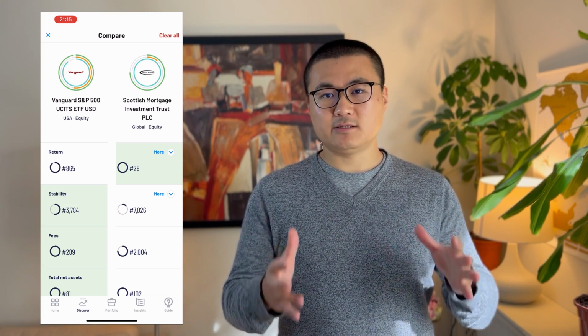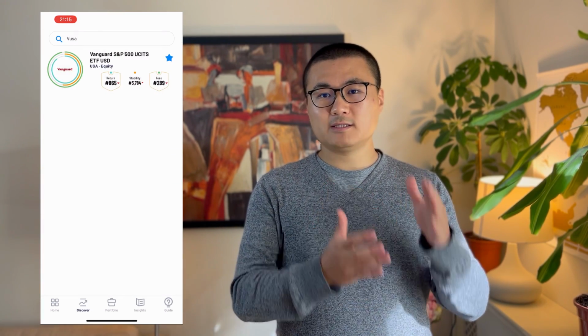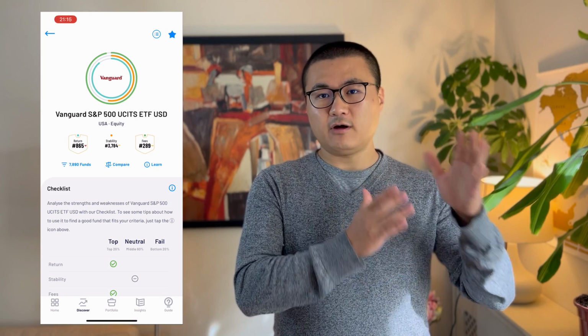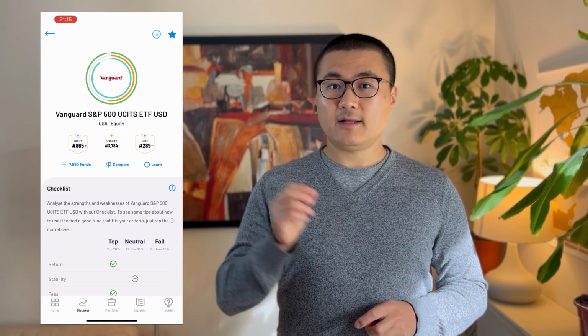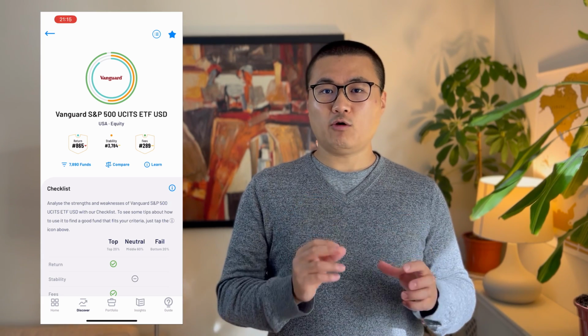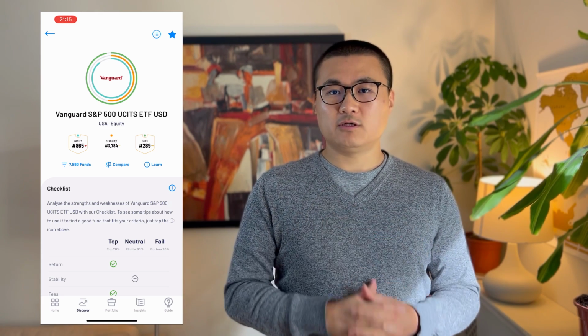But on a blended basis, through the comparison, you can quickly see which areas the fund is winning or not, and put more weight on the areas you care about and less weight on the areas you can tolerate more, even if they're not good on the ranking.